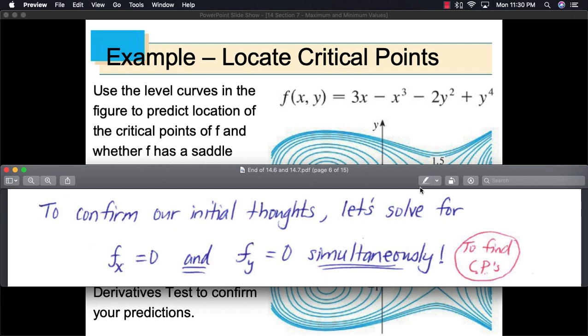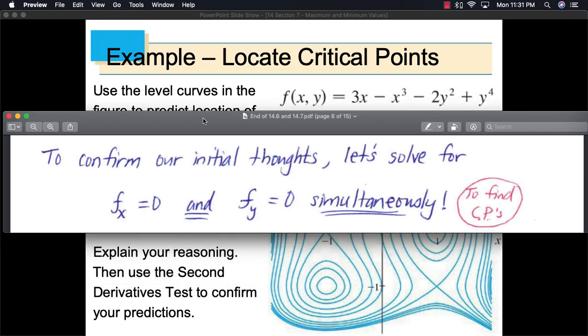For example, solving for these partial derivatives simultaneously will not always be done in the same way. You'll have to use your algebra skills, your ability for inspection, and your intuition to see the best way to solve this little system of equations for every problem, because each problem is going to be different and present its own set of issues that you have to work around. But the good news is that you will always start problems the same way. We're going to solve for these partials simultaneously, and let's go ahead and do that here.